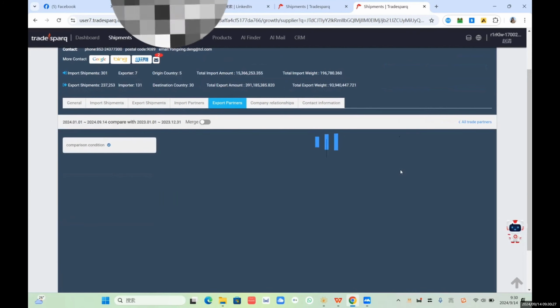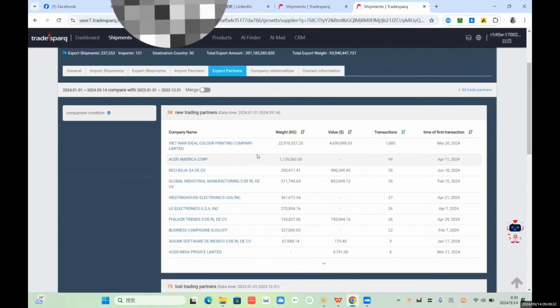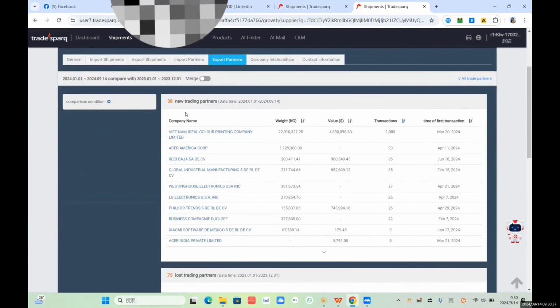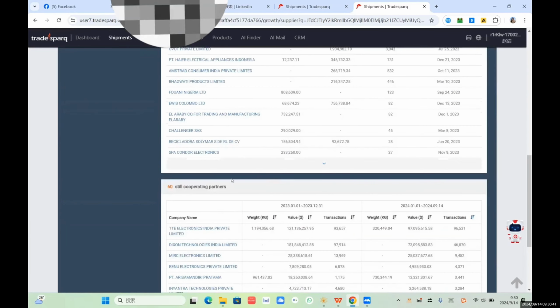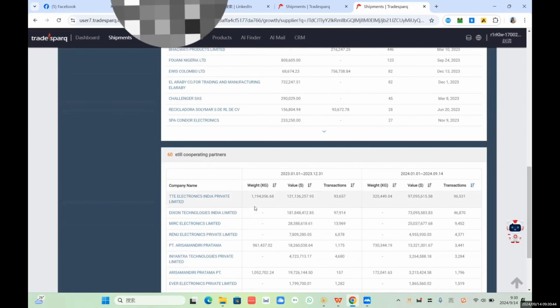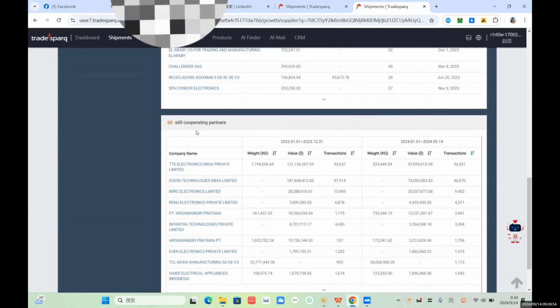Here we have developed a new function, customer churn, new partners. Here we can know during this period how many partners are new, how many partners are lost, and how many are still cooperating. So we can judge whether they need new partners and whether we have a chance to consult with them and make a cooperation. Through the still cooperating partners, we can know the year-on-year comparison of their transactions.